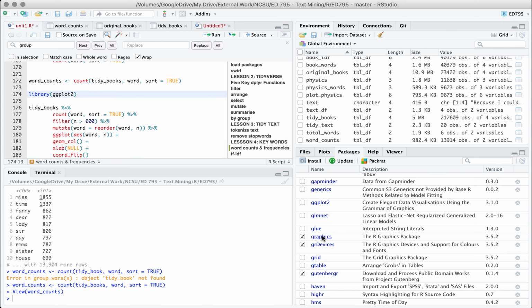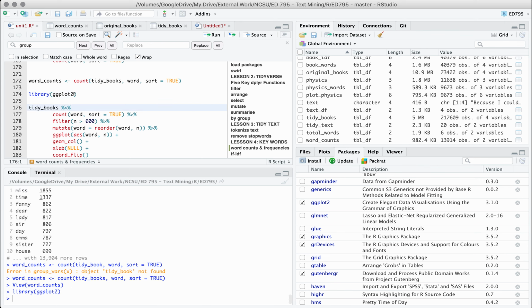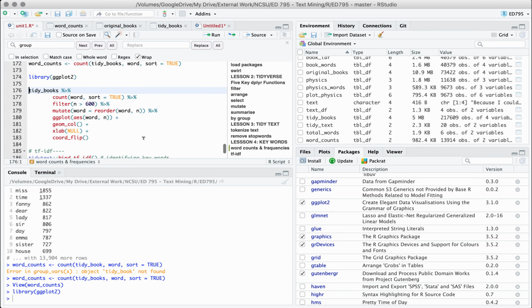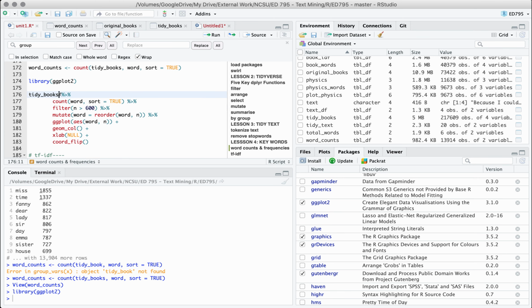So we can either load it from the little package panel over here, or we can just call it up here in our code. So let's load that package. Now we see that ggplot is loaded. Again, like all dplyr functions, we specify the data that we want to use first, and then we can perform some functions on this. So we're looking at that tidybooks data set that we created earlier.